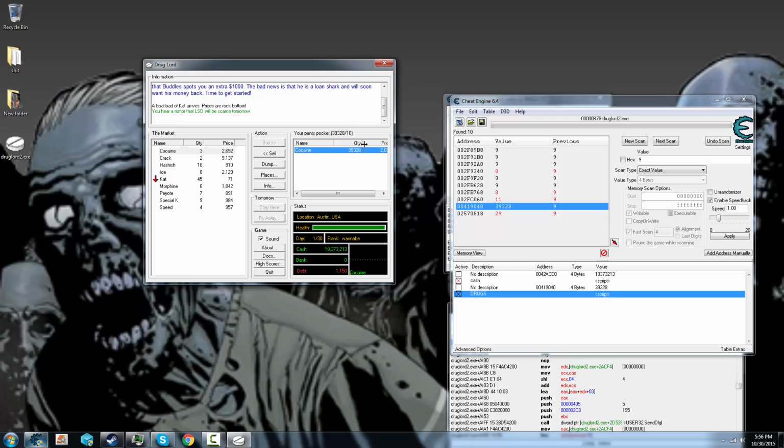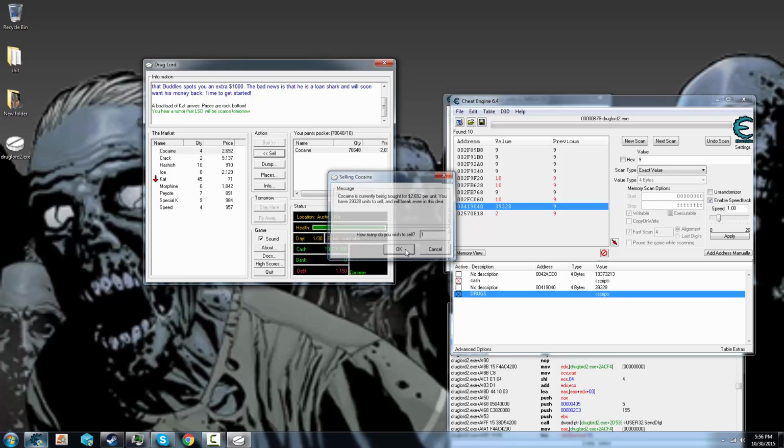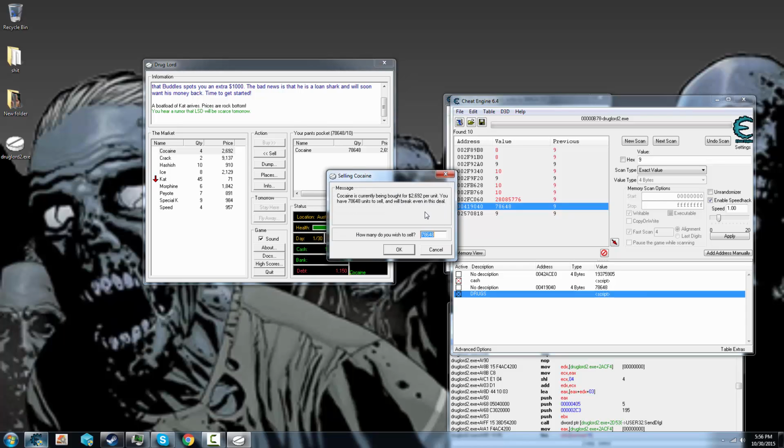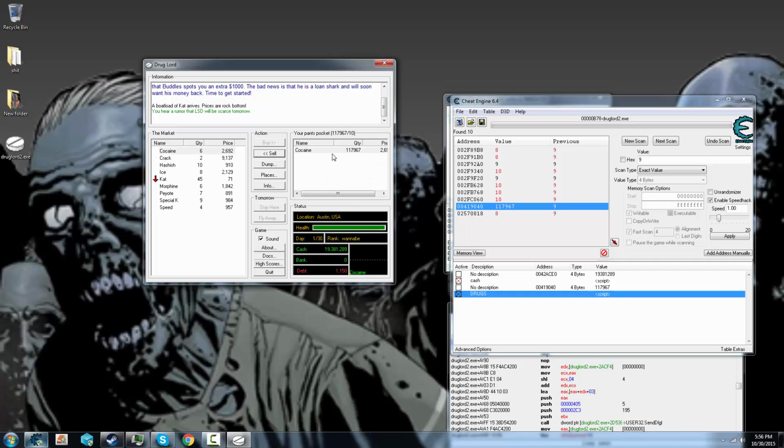So now, instead of having however many we had, now we have 39,000 whatever amount, but it obviously increased. Let's see what happens if we do it again. So it is kind of like a multiplier. It continuously adds up each time we sell 1, and it just continuously adds up. We could probably sell 2 or more and get away with it. It looks like we can. But each time we just sell 1, it multiplies up. That's it for the drugs.